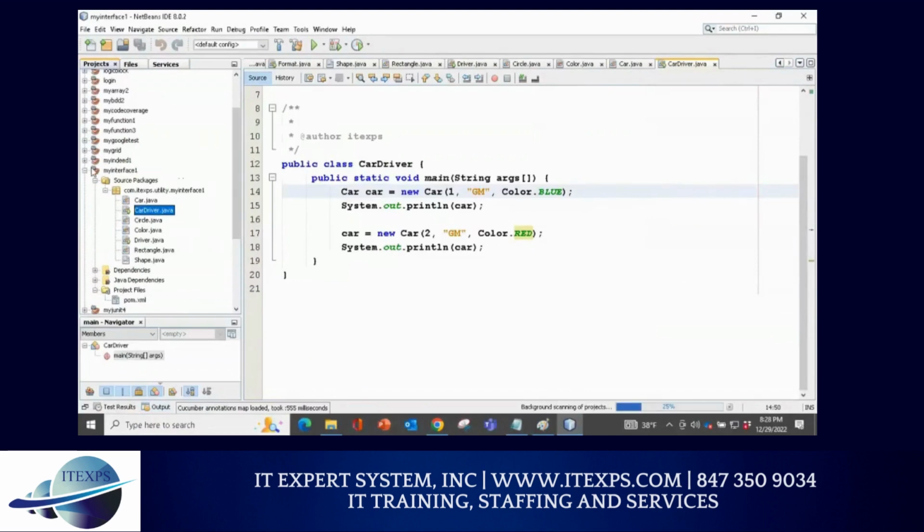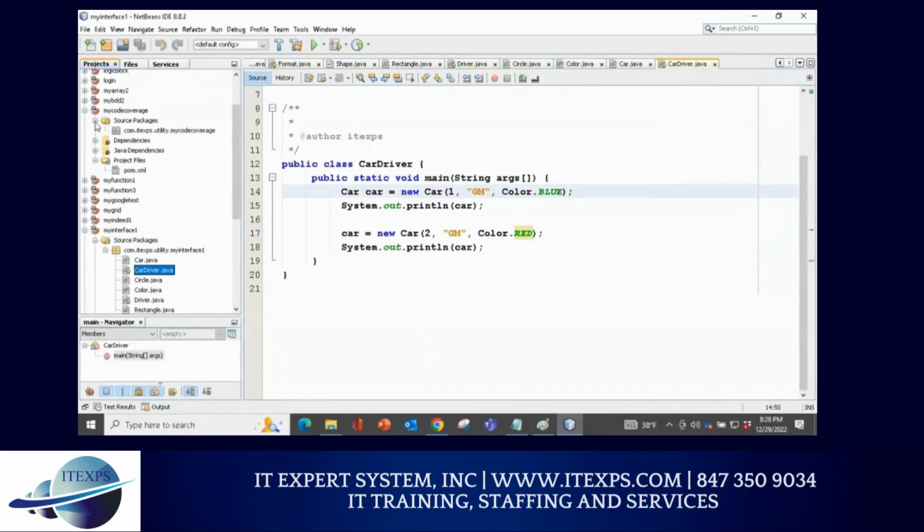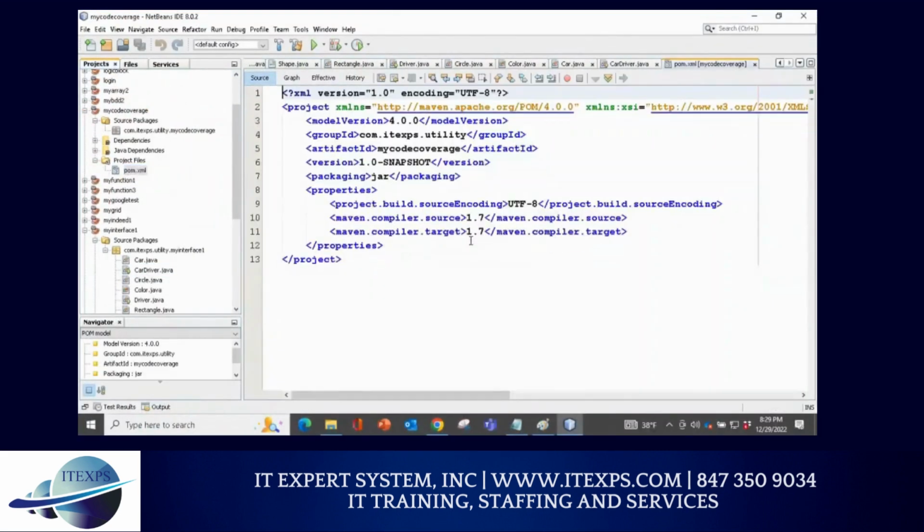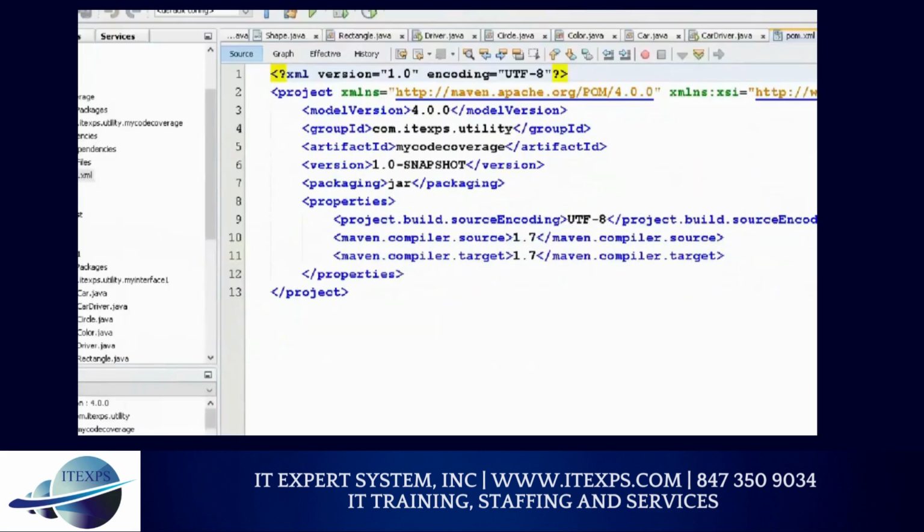Now, I'll go back to the project, which is here, and you can see that pom.xml is there and the source package is there. Expand that so you can see the pom.xml. This is the best thing from a life perspective. You will be touching this file, but you do not type. Remember, you do not type. pom.xml is always there because it is always in your project file. Because you are doing a Maven project, you will always see that on the screen. There is nothing separate between your machine versus mine. Now double click on pom.xml, you will see that XML file. In this file right now, there is no dependency.